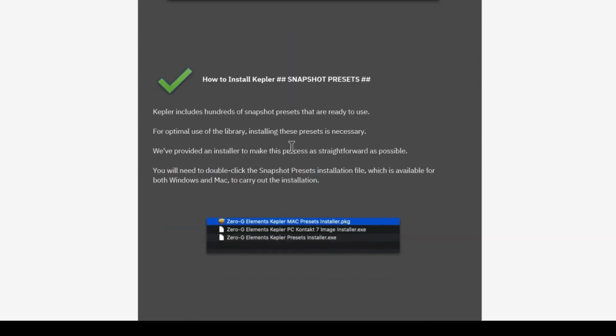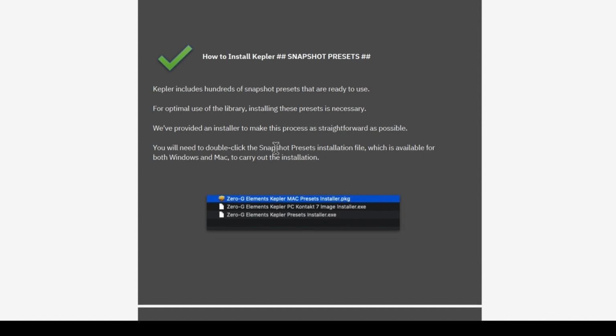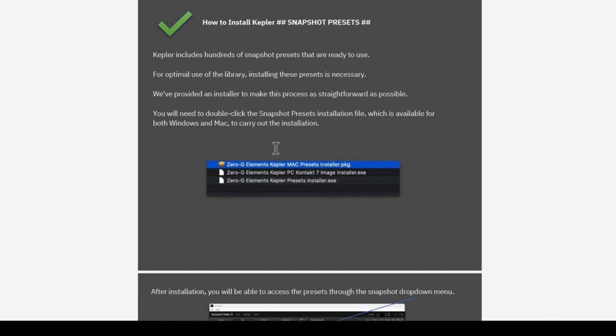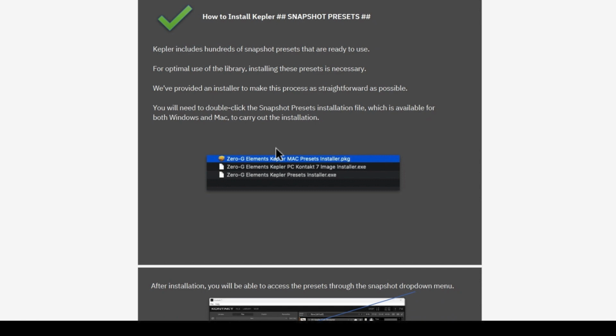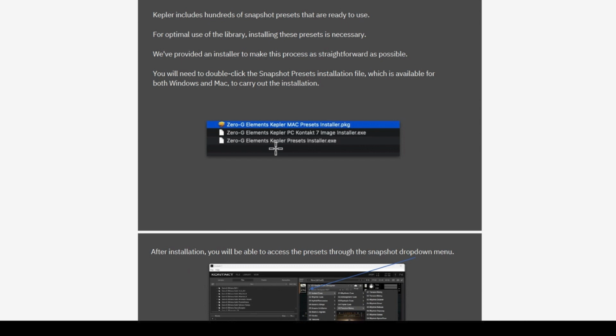And here we go. So how to install the Kepler snapshot presets. So like I said, it doesn't have this pre-installed. So Kepler includes hundreds of snapshot presets that are ready to use. So installing these presets is necessary because you don't have any without it. We have provided an installer to make this process as straightforward as possible. Well, I'm not quite sure why they're not just pre-installed. So you will need to double click the snapshot presets installation file, which is available for both Windows and Mac, and carry out the installation.